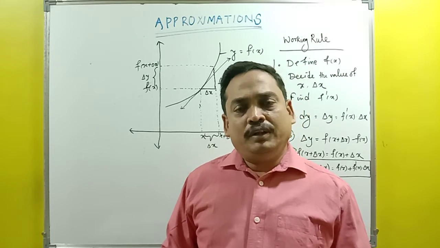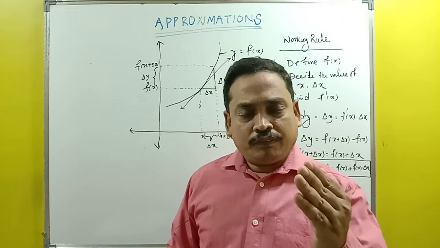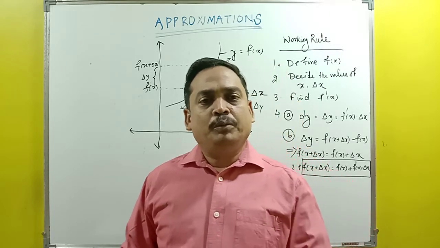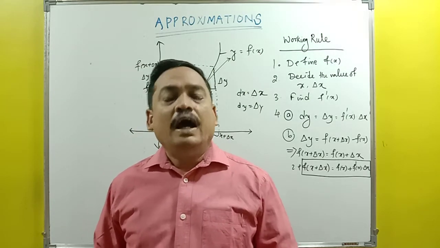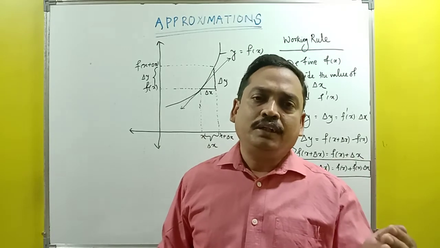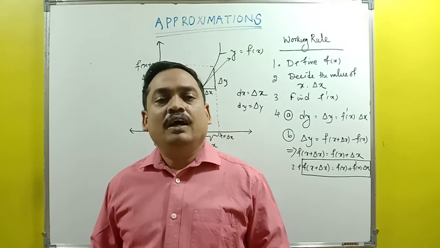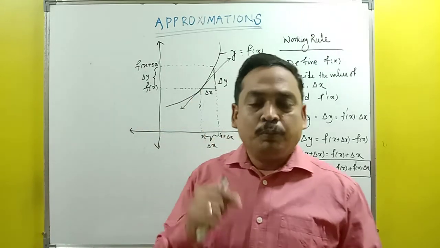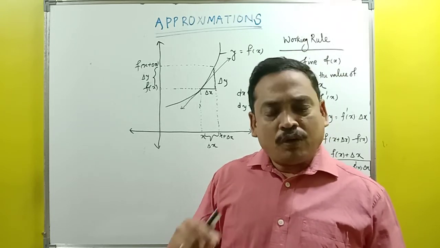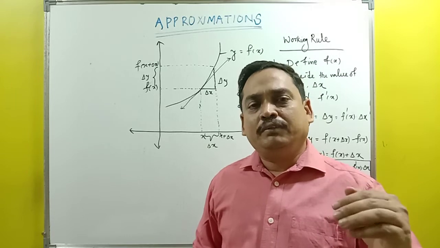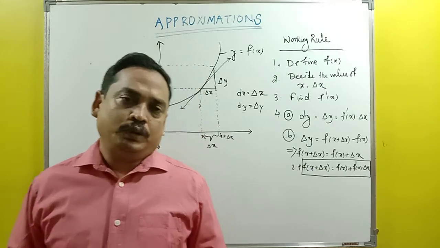Not only the derivative, just for example, suppose you know the square root of 17 by the division method, but are you able to find the cube root of 17? Are you able to find the cube root of 28? So this will teach us how to use the differential, the derivative, to find the values of these functions. Not only here, many complicated problems will come. Those problems can also be solved by this approximation.